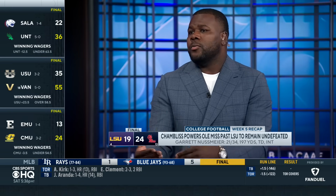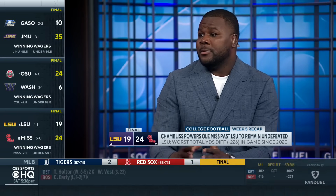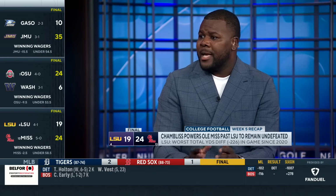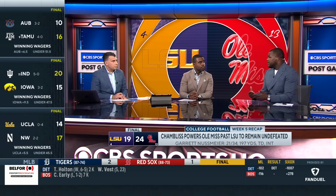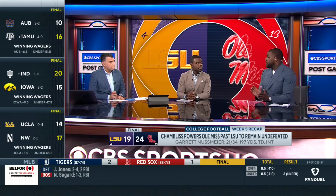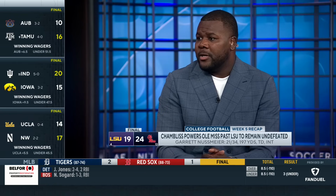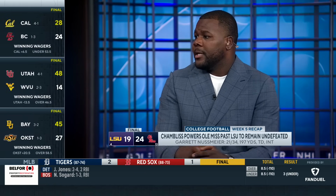And LSU is one of the teams on offense in the SEC that has more returning starters than a lot of other teams around the country. But for some reason, the quarterback play in the SEC, when we're talking about guys like Lenory Sellers, DJ Lagway, Nussmeier, returning guys we were excited about, all 3, just to be specific, are struggling big time right now. So we'll see. Hopefully he can turn it around, not just for his sake and his draft status, but hopefully we can want to see LSU in the college football playoffs this year.